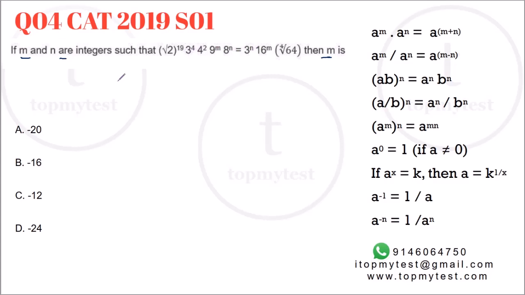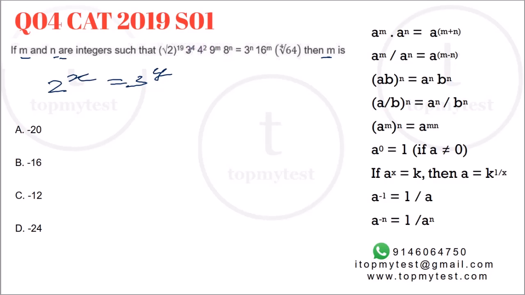So, if say 2 to the power x equals 3 to the power y, then either both of them are equal to 0 or the only other way out is if one of them is an irrational number. Right? You'll otherwise not get the same powers because this is a prime number, this is a prime number, you will not get that. So the easiest way out is, because we need two equations to solve two unknowns, we will first equate the powers of 2 and then equate the powers of 3. Now let's first equate the powers of 2.